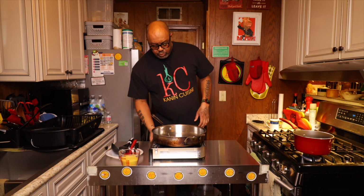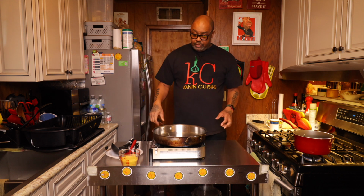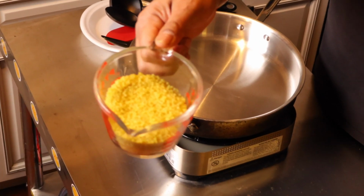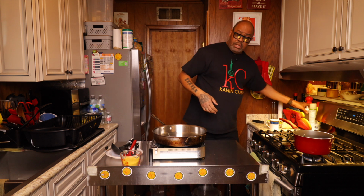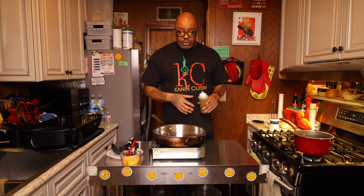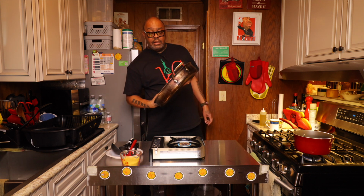So what we're gonna do, we're gonna cut this on nice and high. You really gotta do high on the real stove, because the heat here is so small. But what we're gonna do is toast this pastina right here, or this acini de pepe, as they say. Y'all see that right there? It's little teeny weeny balls. I'm gonna toast this in this pan. What toasting it is gonna do is add a little nuttiness, a little extra flavor. People in Spain and Italy sometimes toast pasta to get an additional layer of flavor. So that's what we're doing right now. We're gonna heat this up a little bit and toast our pasta some before we introduce this spinach stock in here.